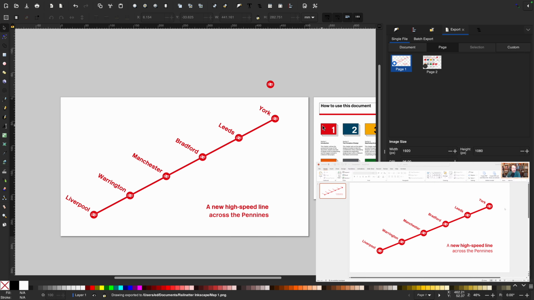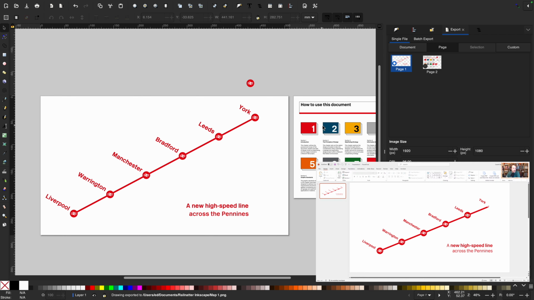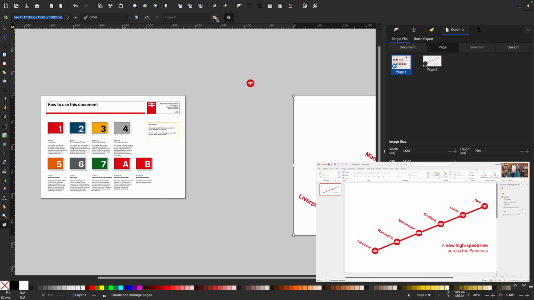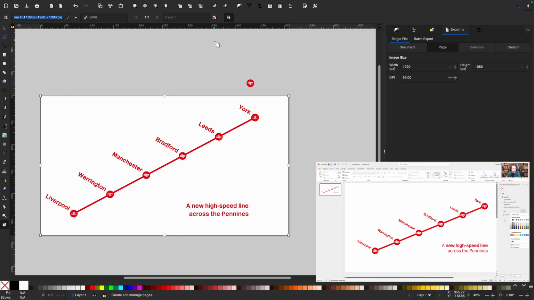Let's change this up a bit and make this a bit different. Oh no, I didn't want to delete the big circle. Let's make a slightly different style to this, shall we? Let me have a think. What might look quite cool? Let's change the background for starters. Actually, I don't use the pages option very often, so I just accidentally moved the pages around, which is not what I wanted. I just wanted to delete that page, and that's done.